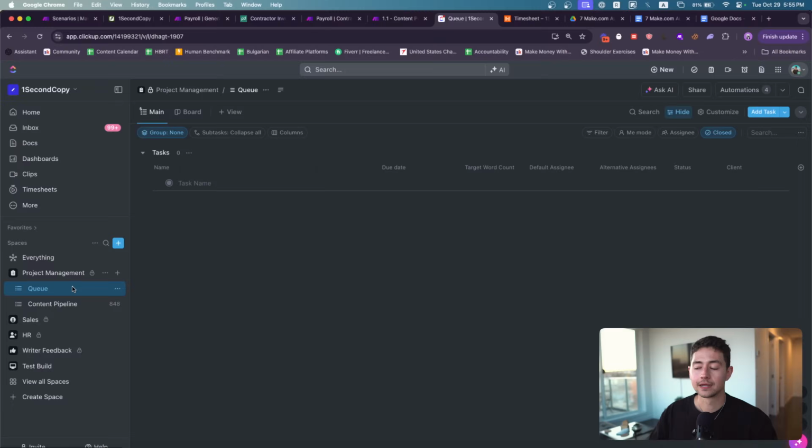Clients are obviously all different with what they want. They all have different style guides. They all have different writing requirements. They all have different requests, AI detector score thresholds. They all have different everything, right? And so what we do is we use ClickUp's built-in templating features, and then we use that in conjunction with make.com to automatically template out the Google Drive folder. I really got to turn that off.